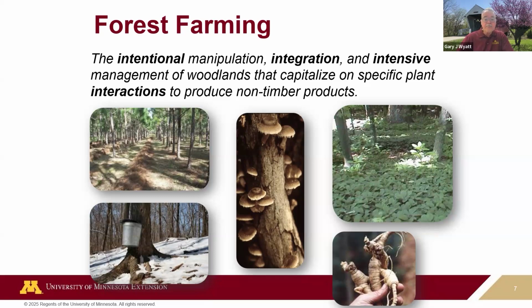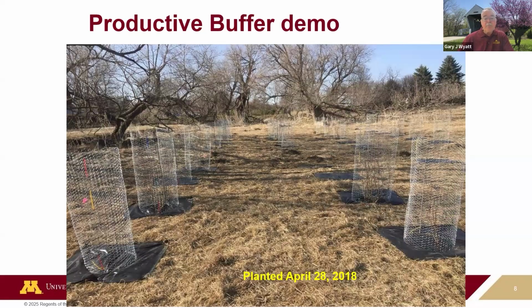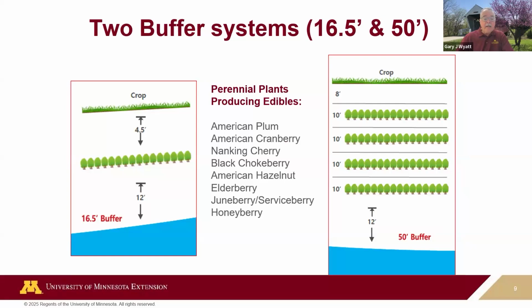So I just want to show you a few pictures of a productive ditch buffer we did a few years ago, actually 2018. Probably should have done that in 2015. Many of you probably remember Governor Dayton had the buffer law that mandated a buffer of 16.5 feet for ditches, and then 50 feet for waterways, rivers and streams, where farmers had to plant some type of buffer system. So we planted different edibles. I'm talking about fruits and nuts from various shrubs and so forth. Here's the planting that we did down in Rock County.